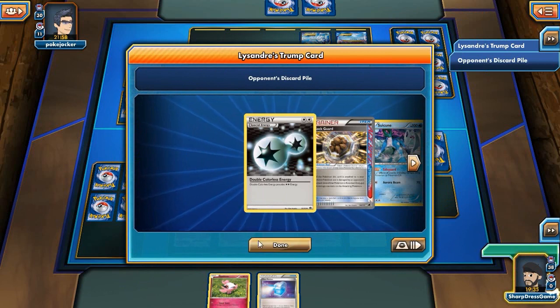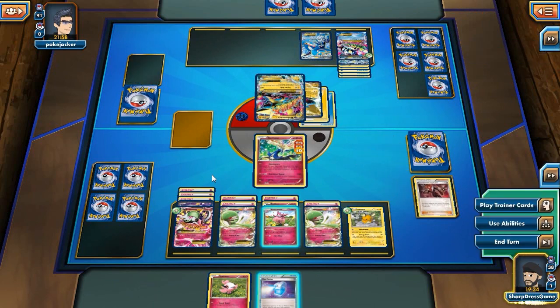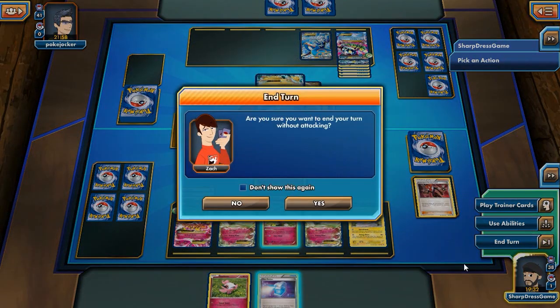We need one more for Kyogre. And then we also have our own Lysanders, which you can use to bring up the Kyogres. Bada bing, bada boom, Mr. Worldwide. Step in the room, and in my turn.